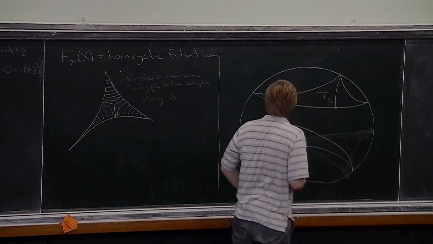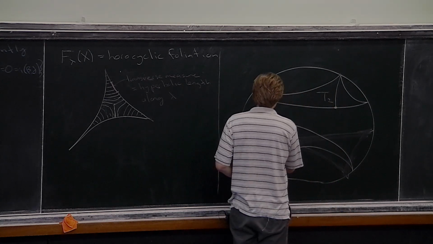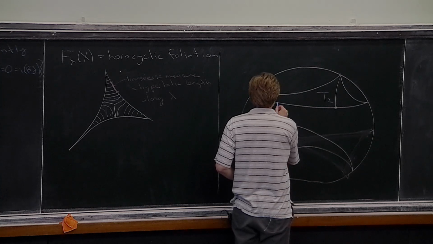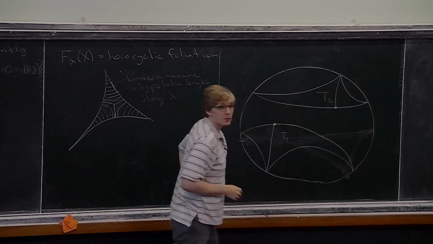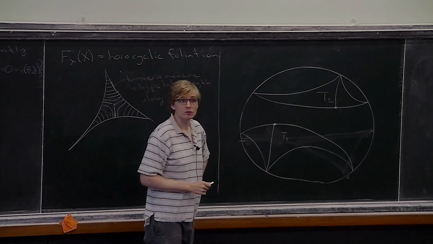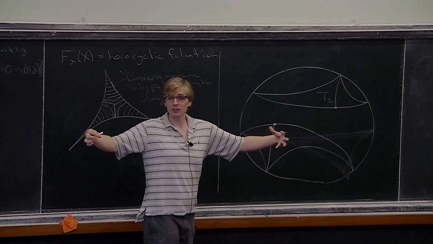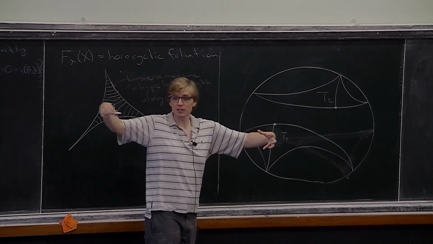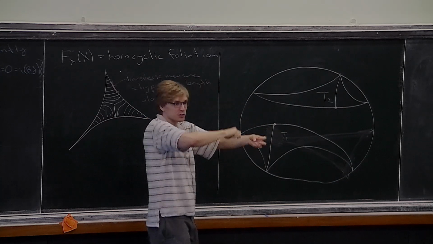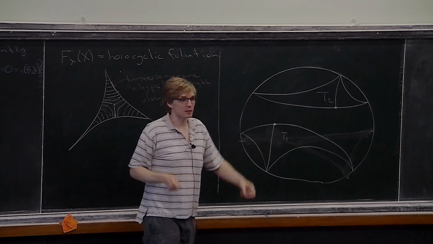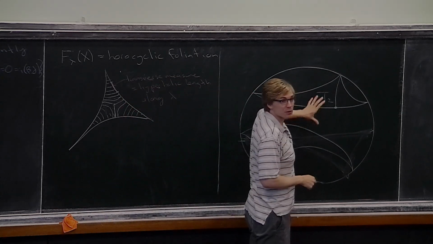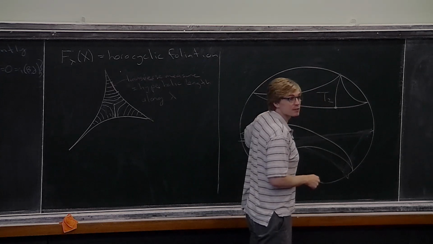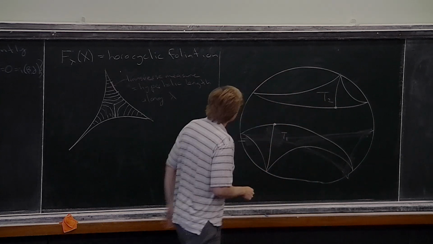And we said, okay, well, suppose that there's a leaf of this Horocyclic foliation from this triangle to this triangle. And that's not actually true of every pair of triangles, but for every pair of triangles, there's some finite sequence going between them, so each can be obtained from the next by following a leaf. But let me just mostly focus attention on pairs of triangles where you can follow a leaf from one and get to the other.